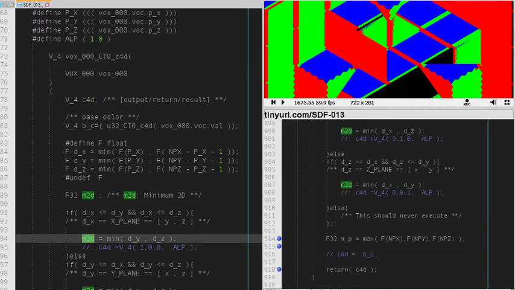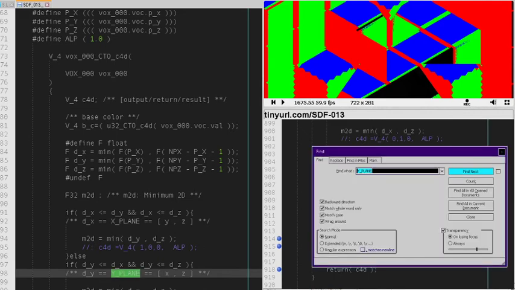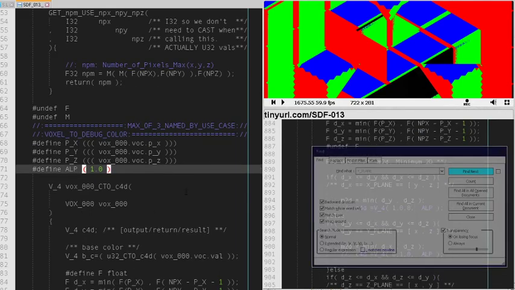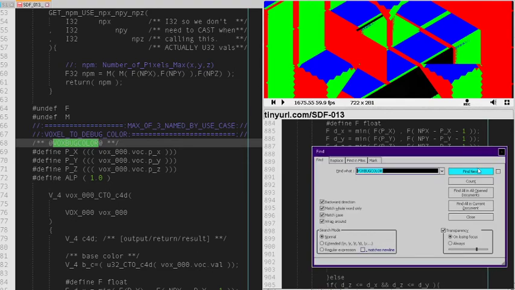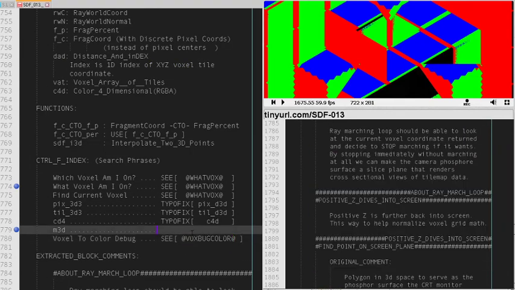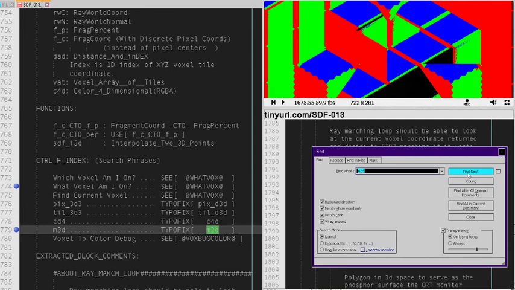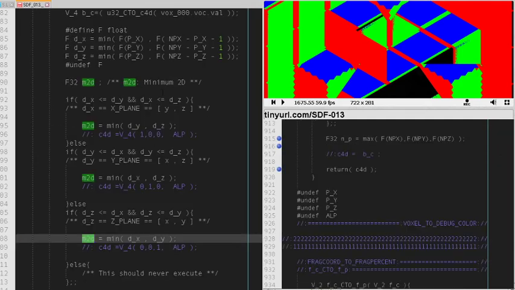And it's M2D is what we wanted. So Control F, and we can actually put the ats over here. So we'll do like, at Vox bug color, right? Yeah, at Vox bug color, and this is a typo fix as far as I'm concerned, and it's M2D for, right, so we can find that variable a little bit quicker. M2D for minimum 2D.